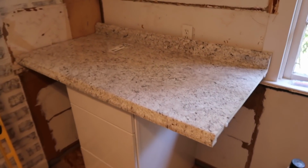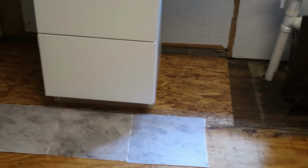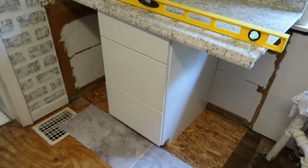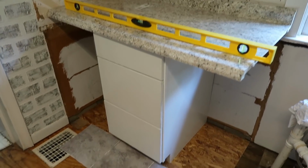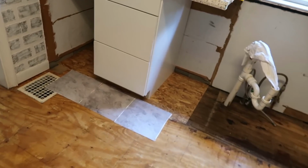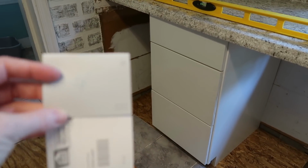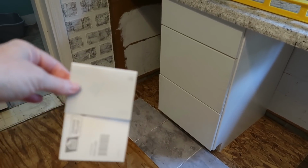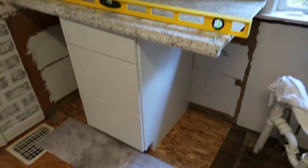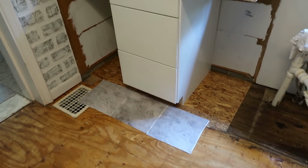So pretty. I'm excited. Okay, so there's the countertop piece on it with the cabinet, and that's the flooring. I just don't want it to make the flooring look blue. A little bit it does. I'll show you the floor color. The wall color is this super light gray called Passive, Sherwin-Williams Passive. It's super light, and I think it's beautiful with the countertops, but I really got to decide because I'm going to lay a few more and see if I like it.